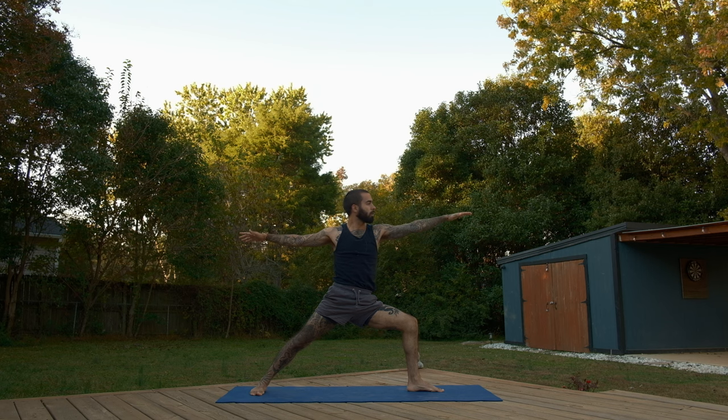Keep your gaze forward over your left hand, strong like a warrior. A warrior looks forward while remaining in the present, aware of one's surroundings while finding calmness within the storm. The warrior breathes and tries to keep the mind relatively empty so that when something does need to come into the mind, we can focus our awareness and our attention on that one thing without distractions, with focus, with concentration, with clarity.